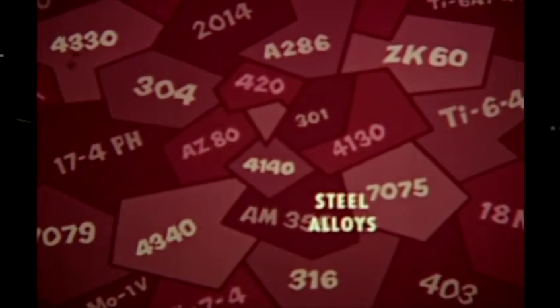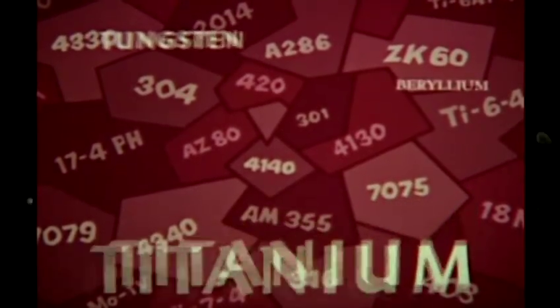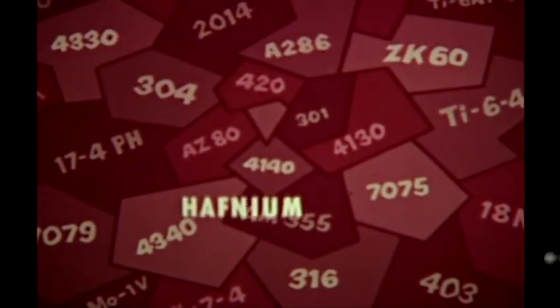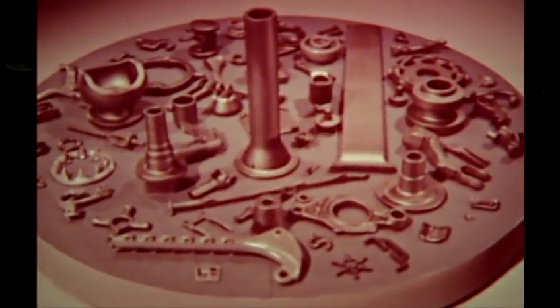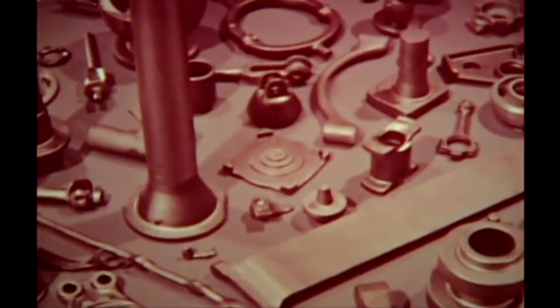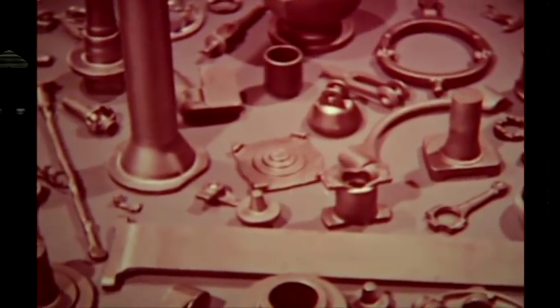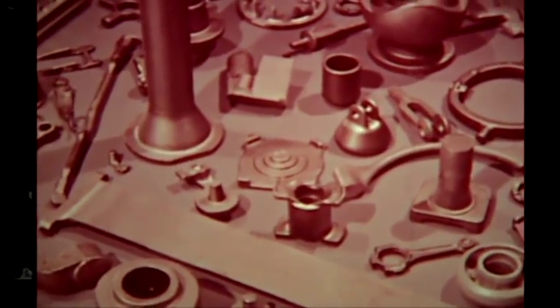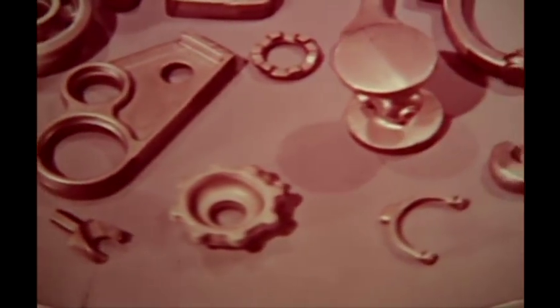The list now includes a large number of steel alloys and the maraging steels, along with aluminum, magnesium, titanium, tungsten, beryllium, columbium, molybdenum, zirconium, hafnium, and others. Carbon and low alloy steels have long been the workhorse materials for forgings and they meet a variety of service requirements. These are the forgings that have helped to empower humanity — to farm its crops, to manufacture its products, to build its highways, and to put people and their goods on wheels. The carbon and low alloy steel products of the forging industry are found at the vital points of almost all modern conveyances and machines.